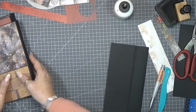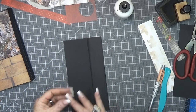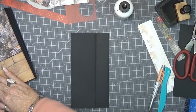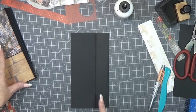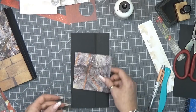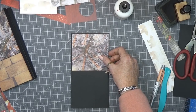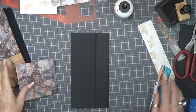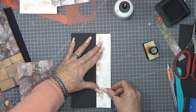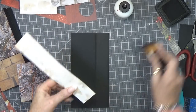Okay, so this is the last of that page. Let's go to the next one. Normally I do like to match that up, but now I don't have that on that left piece. Well, I do have this one, but that's not enough. I can make two pockets out of this. That's also nice. Let me first use this piece. Oh, is that already cut? Yep, that is already cut. Thank God. Let's glue this on.